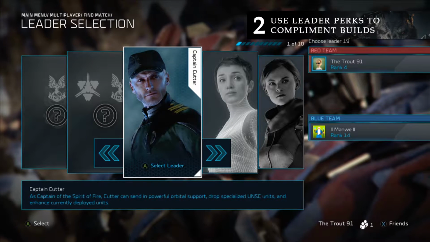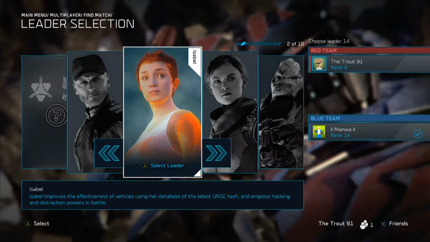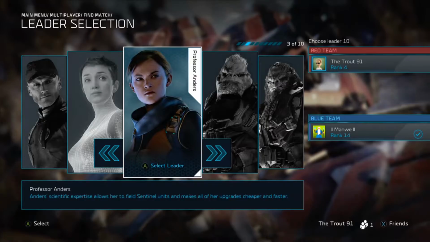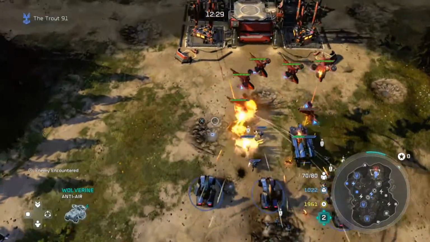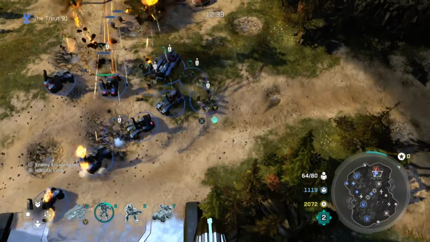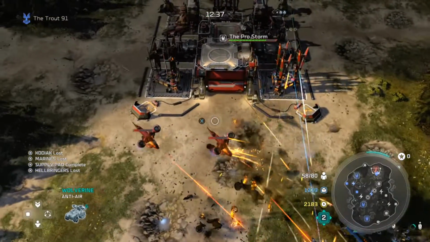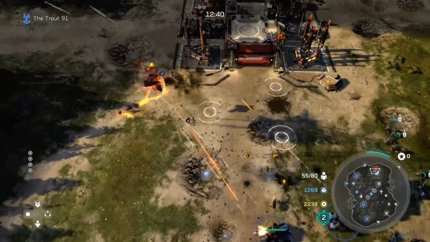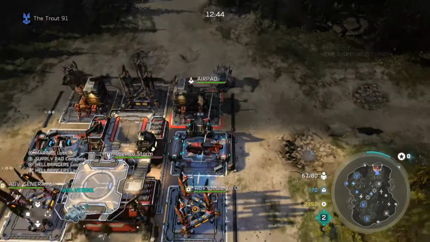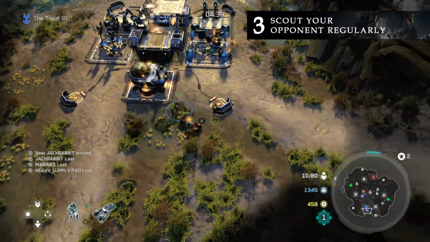Before a game starts, you'll pick a leader to commence the match with. Each one has its own perks and abilities to help them in battle. These perks complement certain playstyles and builds a lot better. For example, Professor Anders has access to cheaper and faster upgrades, meaning you can build more powerful units early, making her great for late games where you're using stronger units. It also makes picking out the opponent's strategy a little bit easier because you're going to see more common builds with certain leaders.